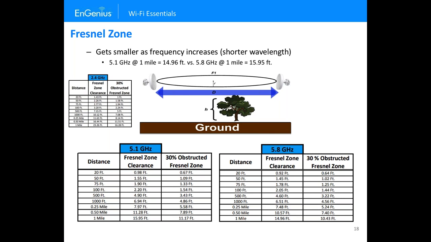But it also means that if you already cleared your Fresnel zone, raising it higher makes no difference. If you're up on a 100-foot tower and raise it to 120 feet, it makes no difference. Yeah, it does. I've had an example where even short range, like at 300 feet, someone tried doing a camera and a remote access link, and they're going through a driveway of trees, and they're getting -80 on the link. So obviously they didn't want to trim the trees due to aesthetic measures, so they end up running a hardwire cable. But even that short run, the Fresnel zone played a part in that. So even though you may not run into it very often, when you do, it really matters.